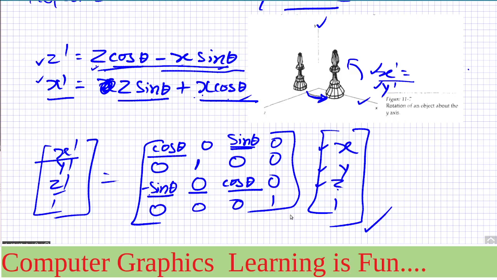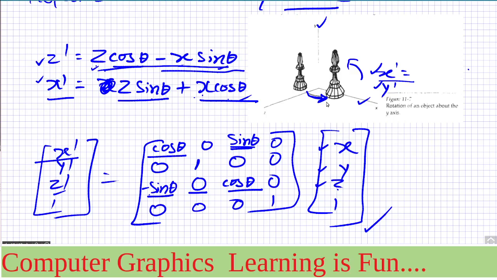After that we have seen about the x-axis what was happening. The object was moving from y towards z. Now here we are saying rotation about the y-axis. In that case, the object is moving from z to x. In that case, the y coordinate values are as they are. Only the changes are in the z and x coordinate values. So this is how rotation is done in a three-dimensional coordinate system.